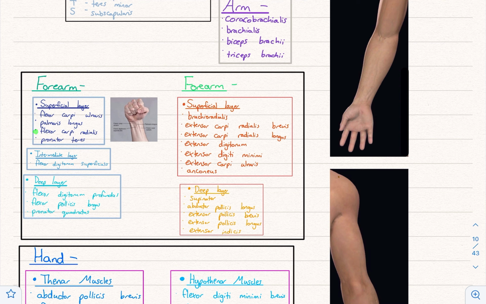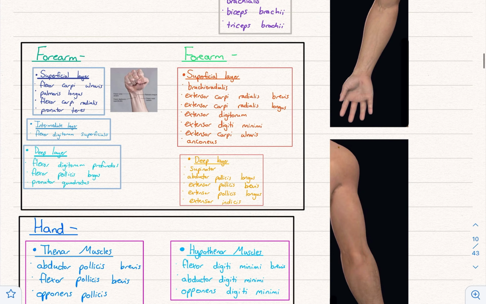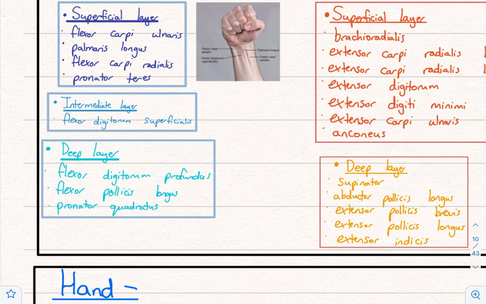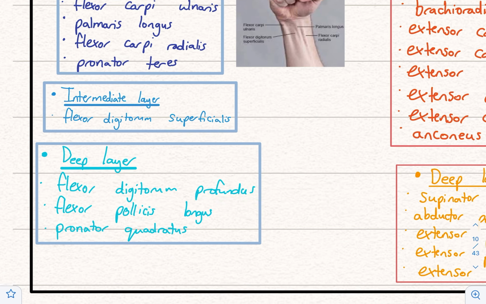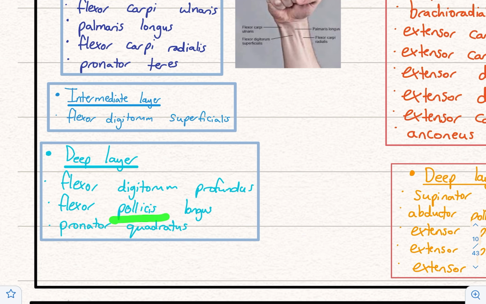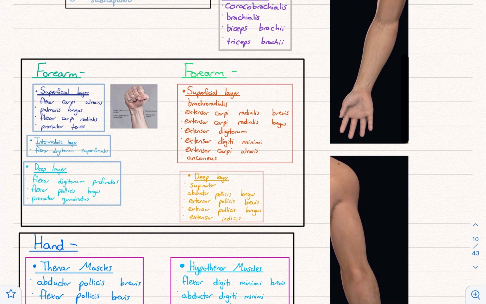Look at flexor carpi radialis, same thing, just radial side. Flexor digitorum superficialis. Digitorum, digits, your fingers. So somewhere around here, and it's reducing the joint angle in your fingers. If you look at this, superficialis means superficial, profundus means deep. Pollicis means thumb, longus means long, and brevis means short. So here, for example, brevis is short.